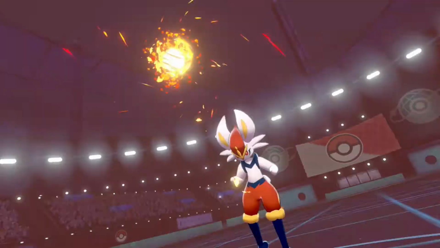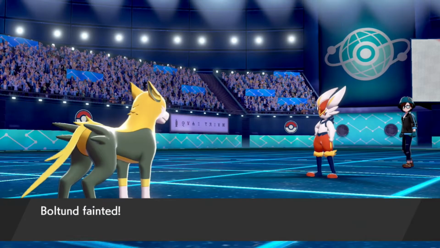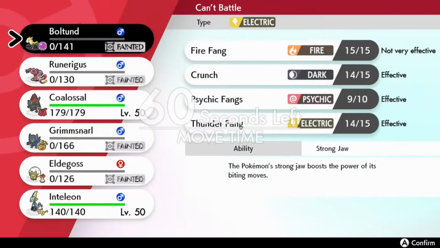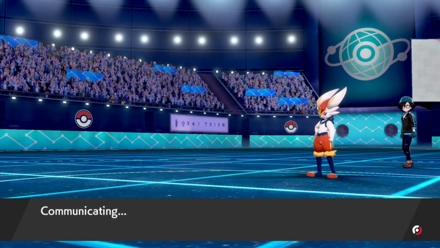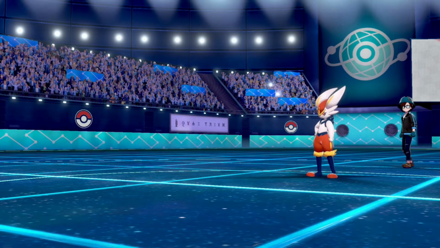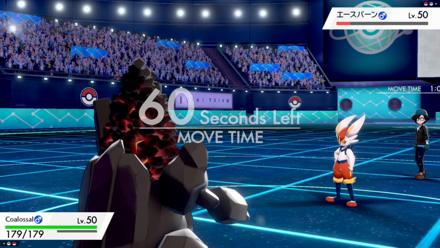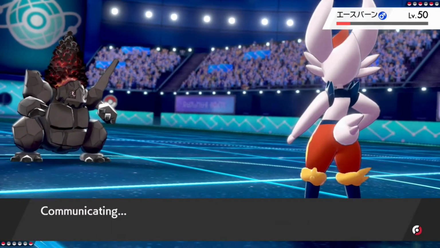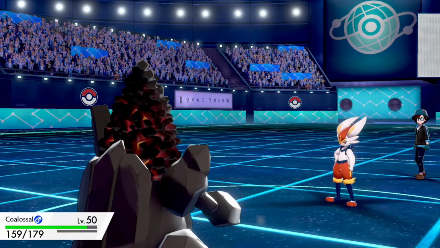Going up against the Cinderace, of course it has Pyro Ball, and that's going to be enough to take me out. It's like down, but I'm not out. So next I bring out Colossal. See, I had a Colossal as well. And I thought that I would be able to take it out with a Flame Charge. But of course, I couldn't.